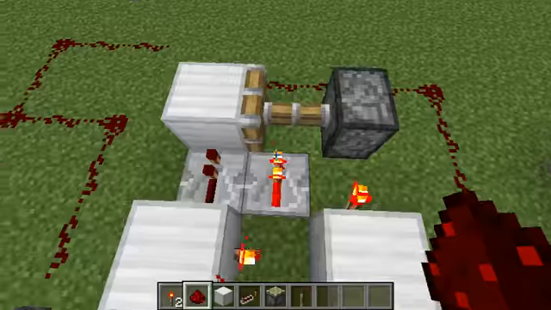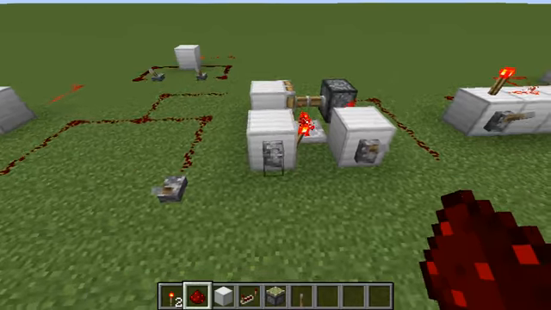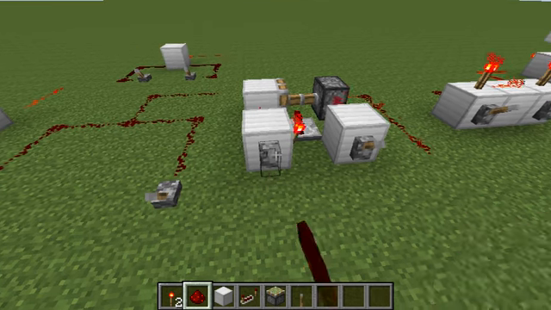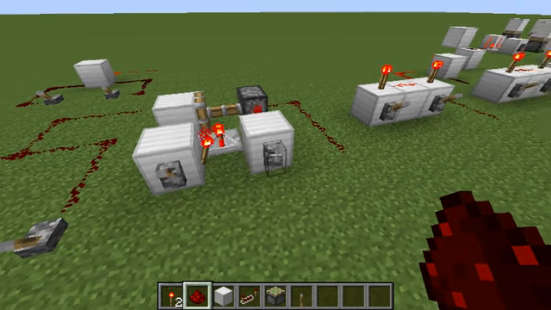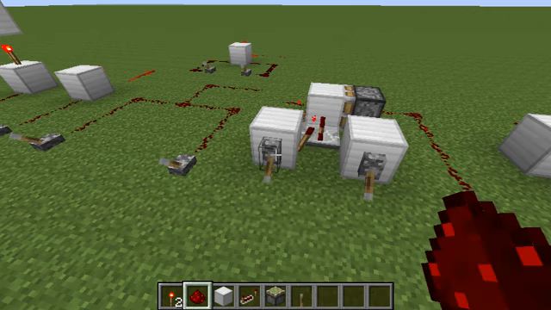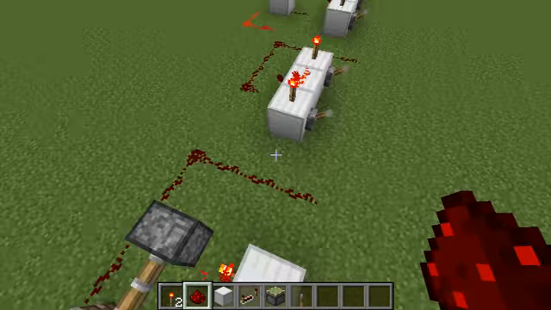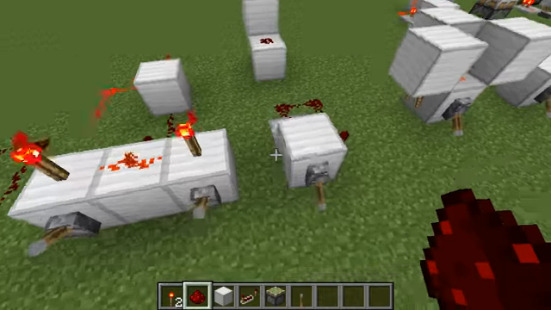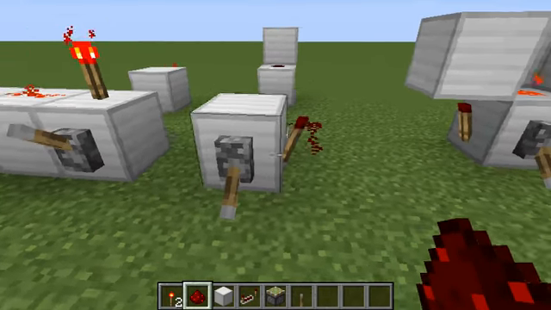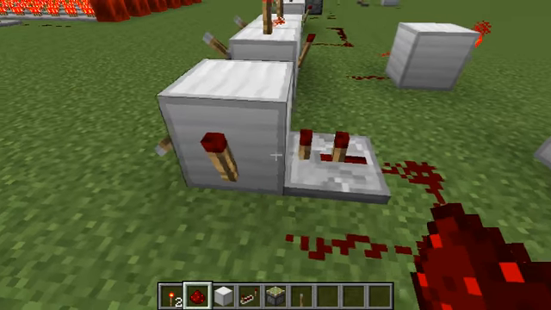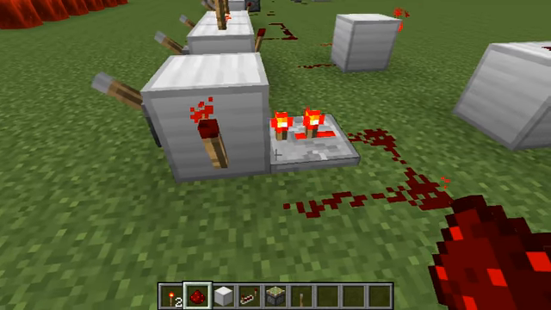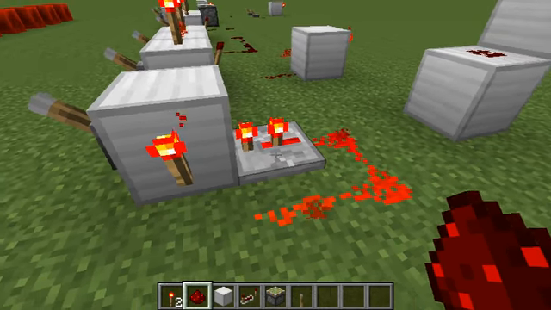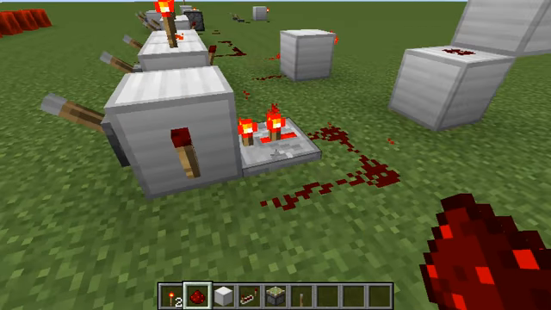So there are two states to it. There's this state, this state, this state, and this state. Alright, now let's go into clocks and burnout clocks. So this is the fastest clock possible. Well, one that's formal.